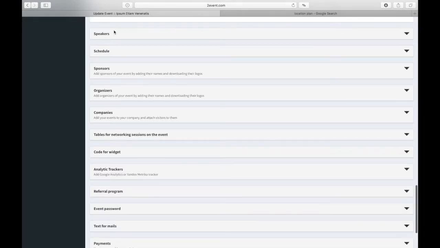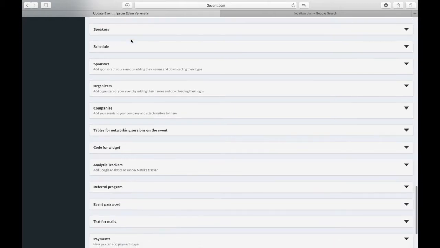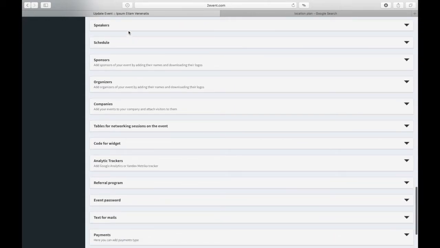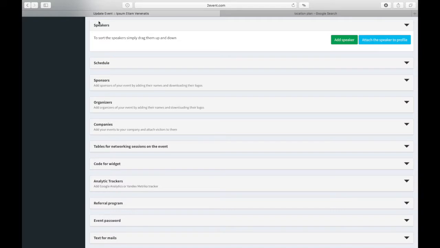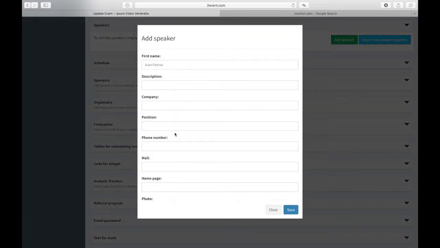You also can add speakers to your event. If you have a business event, or maybe an exhibition, or even a rock concert, and during it some speakers will take the stage, you can add them. To do so, open the speakers section and hit the button add speaker.